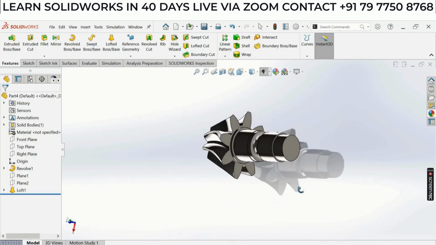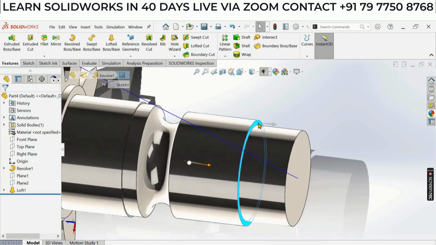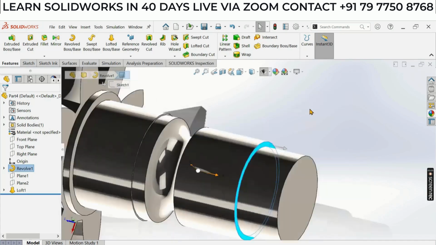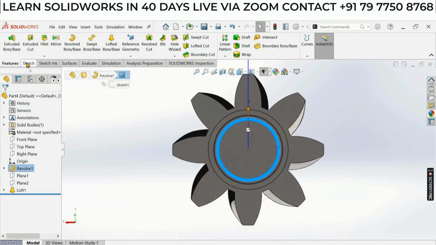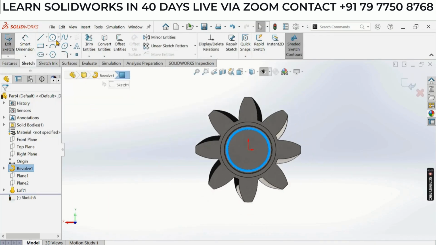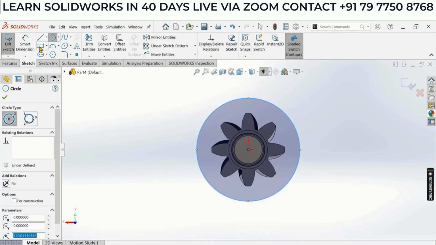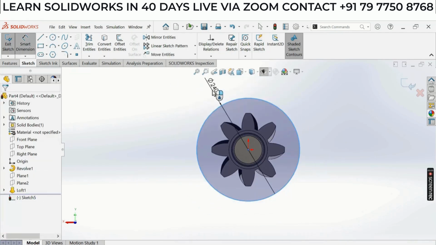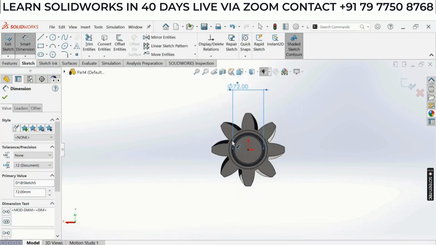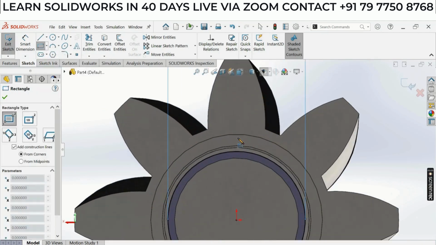Now we will make some profile teeth here. Select this plane, Normal To, sketch selected. I will draw the circle, 72 mm. Then select center rectangle or corner rectangle is okay.